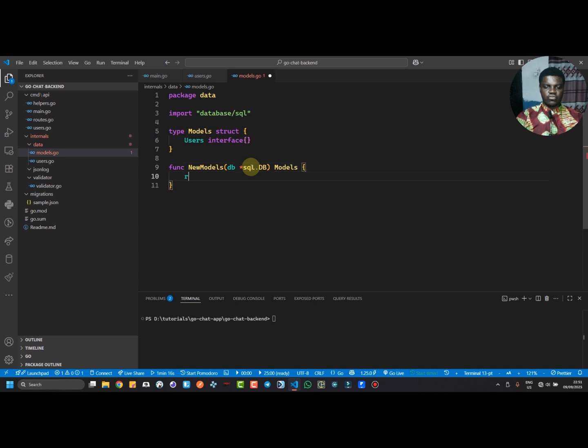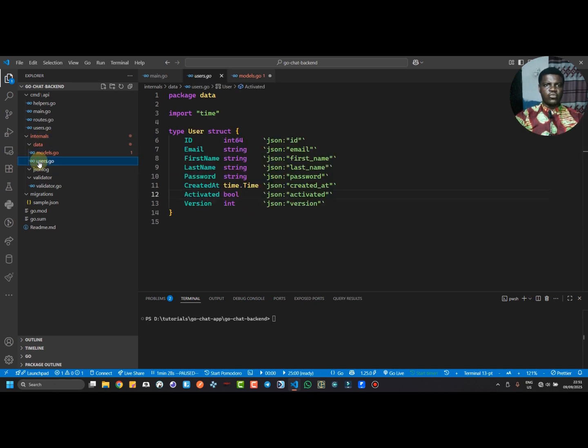So what we are going to do is return Models like this, and we are going to have the User. And what do we want to replace the User with? We don't want to replace the User by the struct, but rather the model itself.